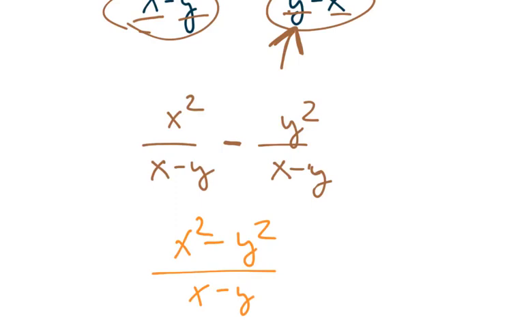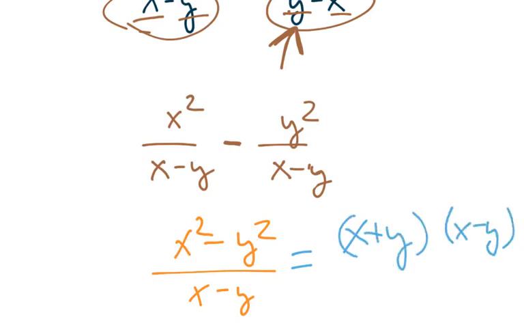Now I hope that you're not content with this. We've seen x squared minus y squared many times in this course. And we see that that breaks down to x plus y, x minus y. In other words, it is the difference of squares. Anytime you can take the square root of both terms of a binomial and you have a negative sign in between them, you have the difference of squares.